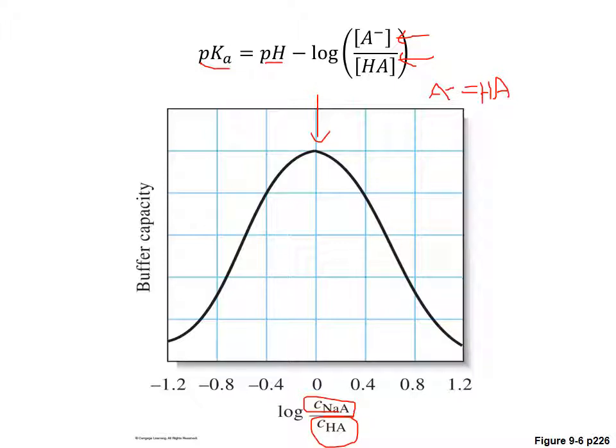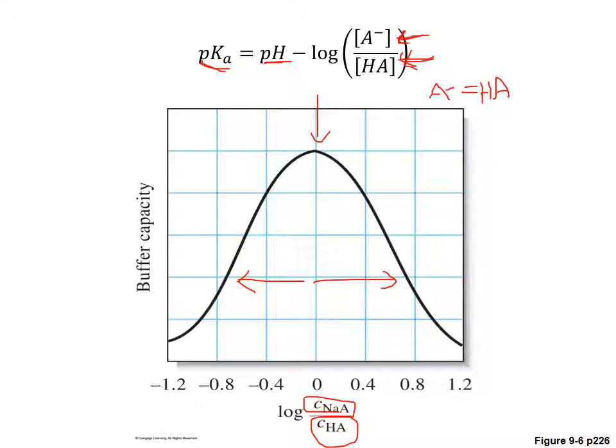This is the peak of our buffering region, because any variation that we make to the HA and A- up here is going to only change things a very slight amount. If A- goes up just a little bit and HA goes down a little bit, it's not going to change this ratio a ton, and so we're still going to see that the pH is roughly equal to the pKa. But the more we change that ratio, the more we move outside of this buffering region. If we move in either direction, having more A- or more HA, we're going to see a much larger change to the pH. pKa is never going to change. We're going to see the change in the pH.